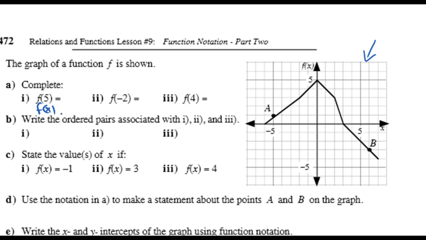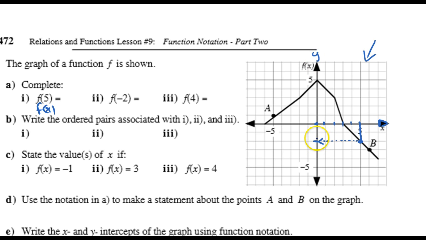In order to find out, I have to go to the graph and first find the inputs. The inputs are on the x-axis. So that's 0, 1, 2, 3, 4, 5. When x equals 5, what does y equal? I have to go down to the graph right there, and then go across to the y and read what the y coordinate is, or in function notation what f at x is. Traditionally it would be y.